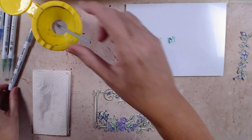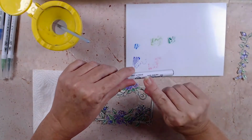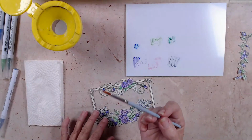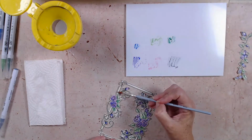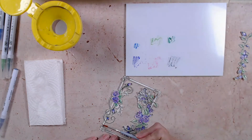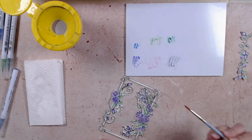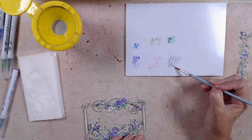All right, now the final thing we're going to do to finish up our frame, we're going to come in with the blue-gray. With the blue-gray, you're going to want to have quite a bit of water on your brush, but you're going to take just a little bit of blue-gray and you're just going to swipe it out from the corners. See how I'm doing that? You just put your paintbrush and just kind of swipe. And what that does is kind of give dimension to your frame. And I put just a little bit in these corners as well.